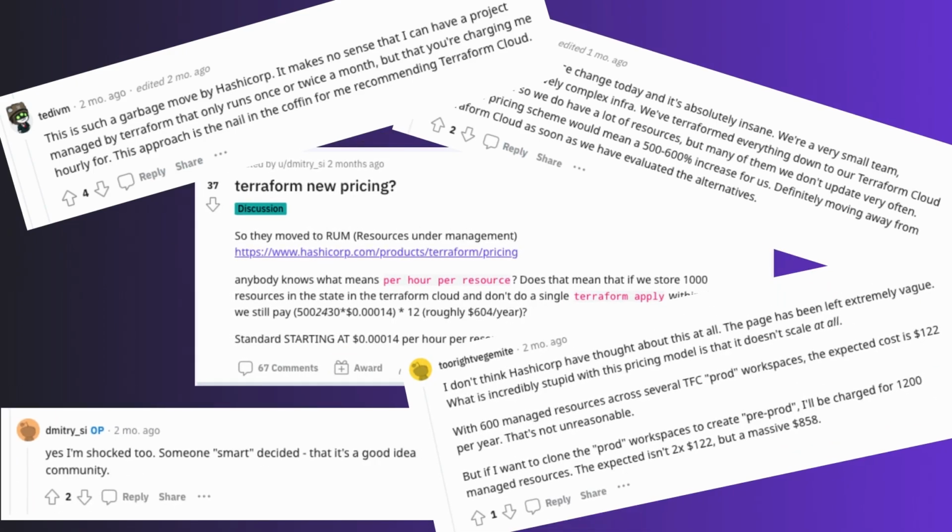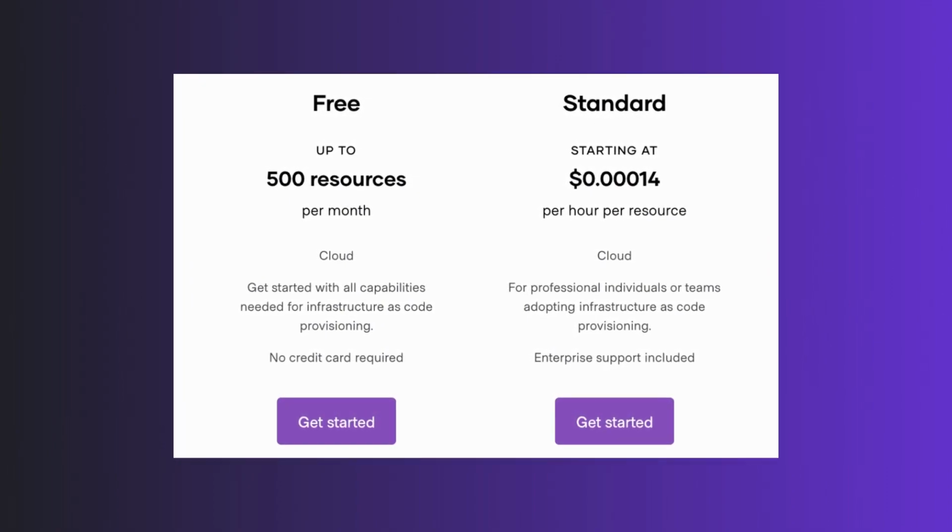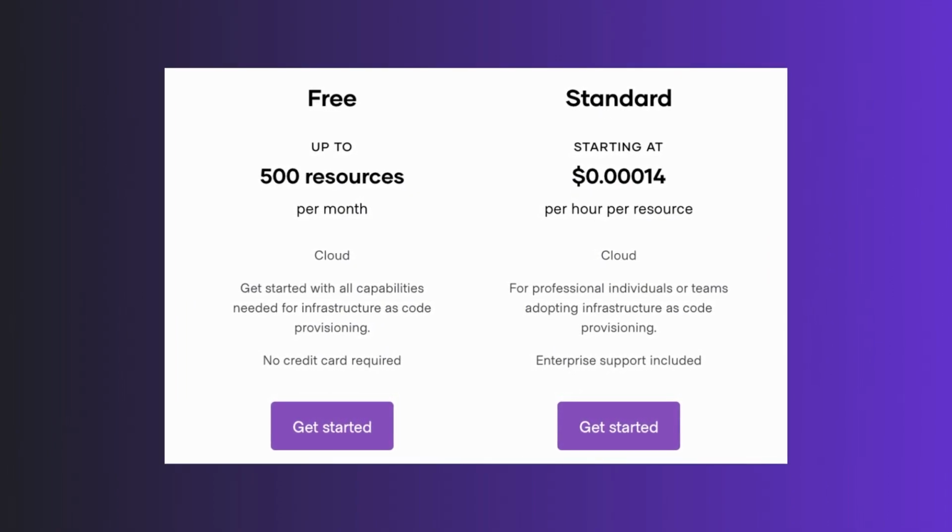Terraform Cloud, up until fairly recently at the time of making this video, also had a similar pricing model based on simple tiers. However, recently, in a move that's caused a fair amount of chatter on the internet, they've completely flipped their pricing model to be on a per resource basis. This means instead of a fixed, predictable monthly fee, you now pay per resource that your projects manage per hour. Terraform Cloud still do have a free tier, but that's limited to just 500 resources.